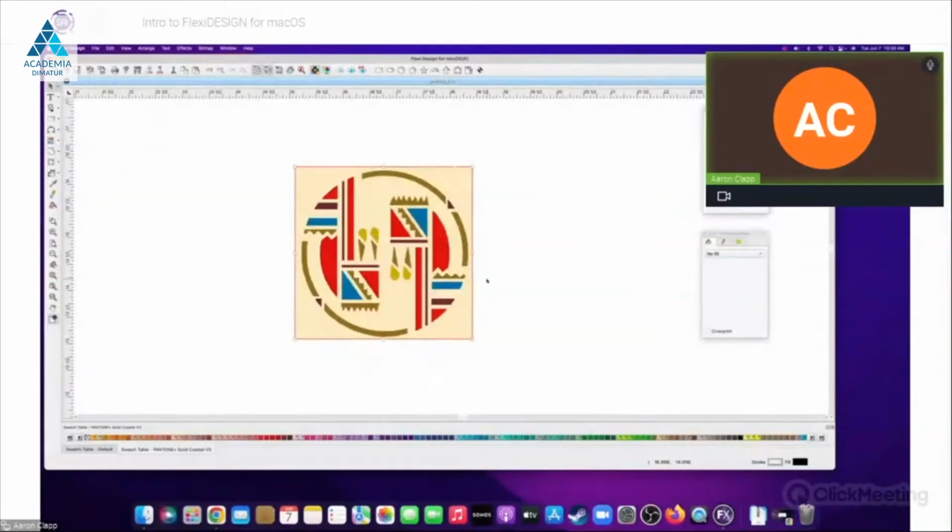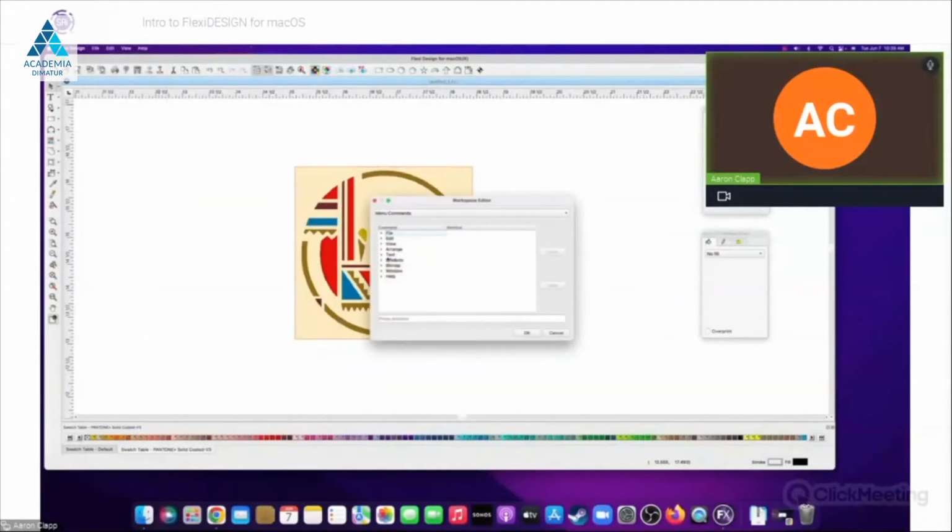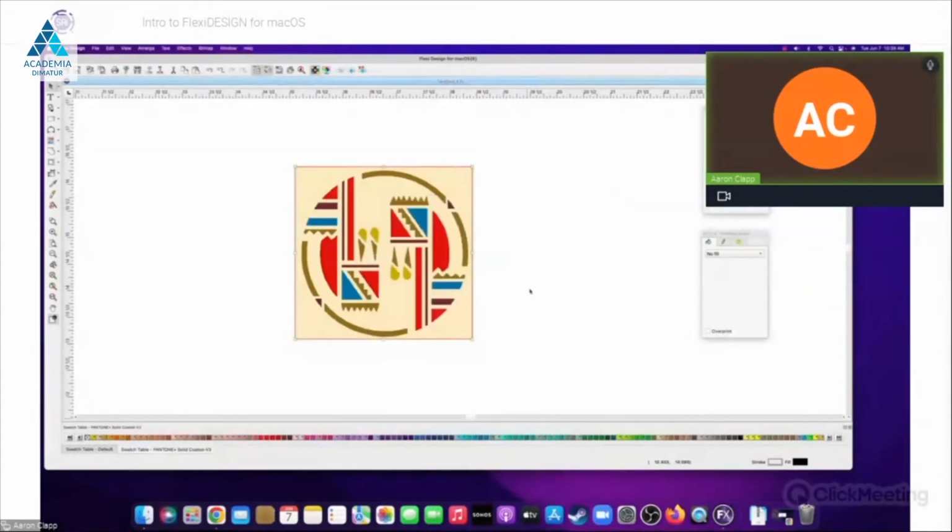And all of your key commands are going to be very familiar to what you're used to on a Mac. So your Command Q, Command A, Command Z, Command C, those are all going to be very familiar to you. Command Z for undo, things like that. So a lot of those are going to be there. In fact, while I'm talking about that, you can come in here and customize your workspace and change just like you can on the Windows version. We can add and make any changes to the shortcuts that we want, but they have been modified in such a way so that they do follow the standard macOS style commands.